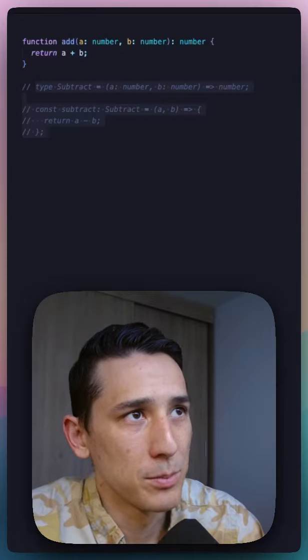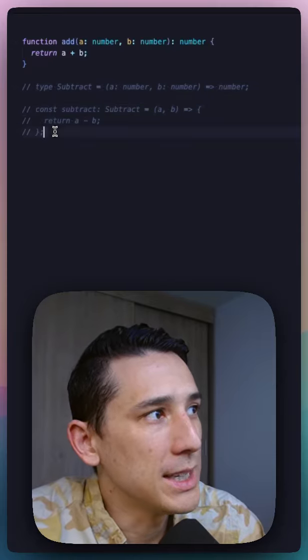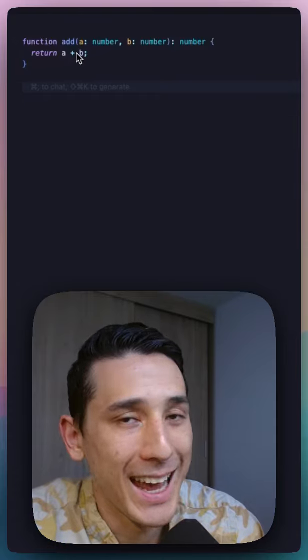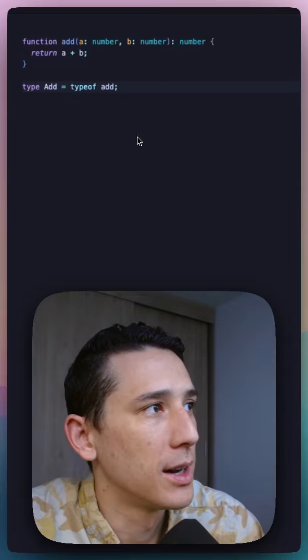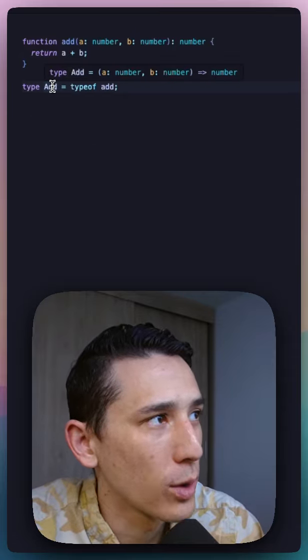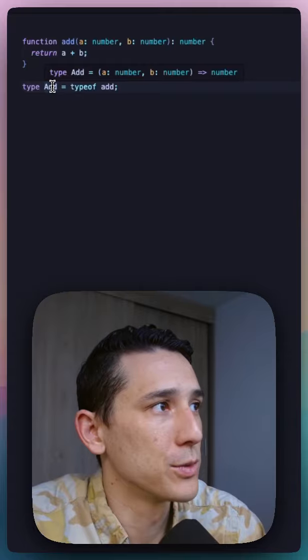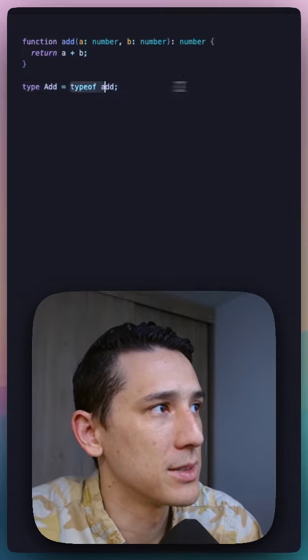types. So what I can do if I need to determine the type of function add is I can use the typeof operator here to properly get this type. This is really, really useful because the last thing we want to do is type this out completely.